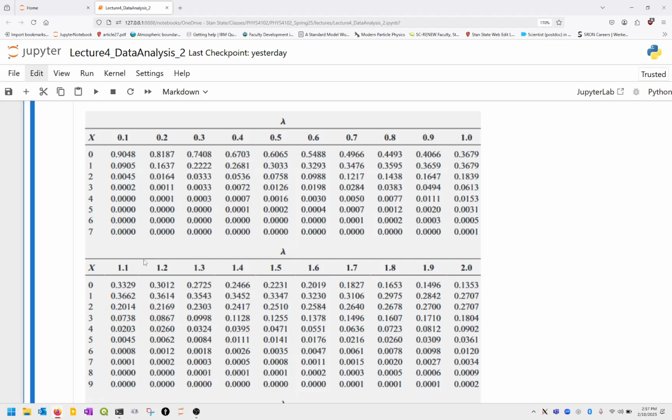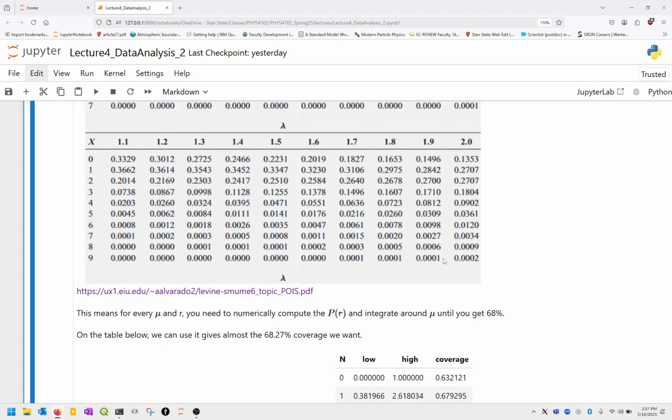I read the wrong column. 30% of the time you get 1 fish, and then 7% of the time you're going to get 2 fish, and so on like that. This is how you read out these tables. This is how that graph was made, just putting bars on the y-axis.